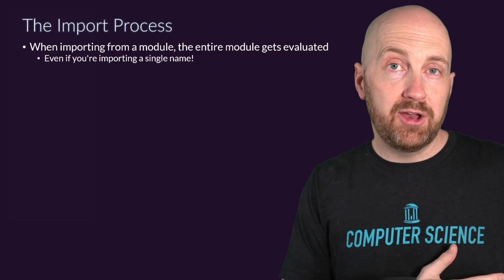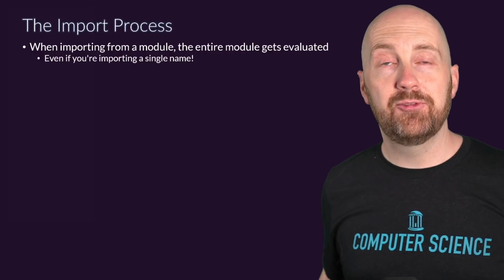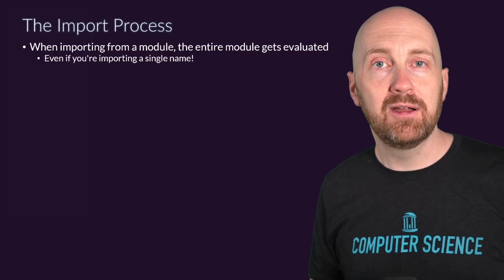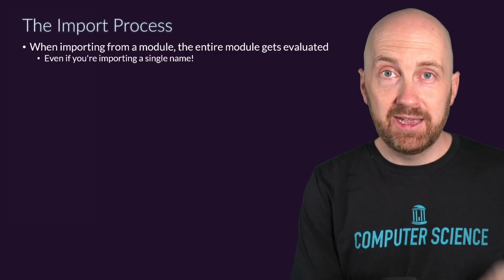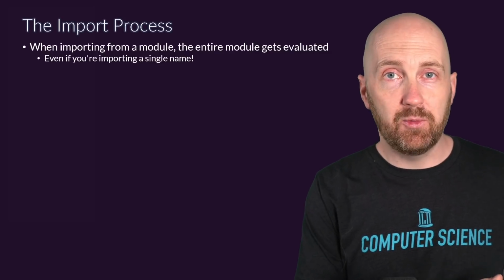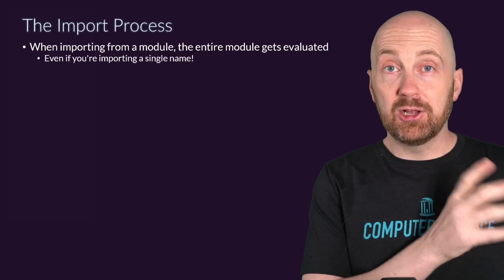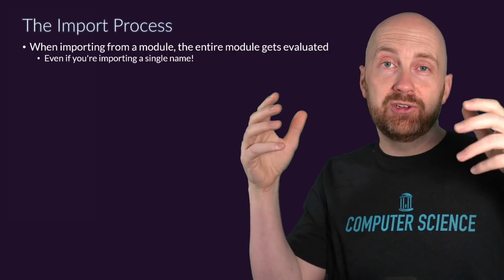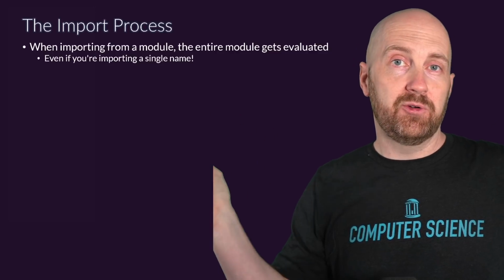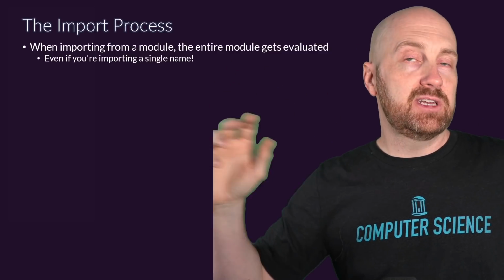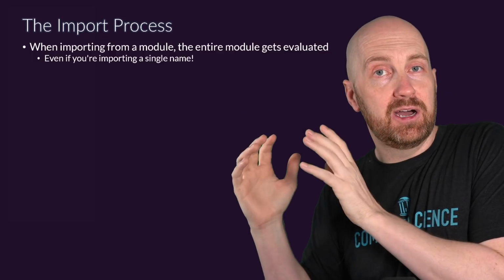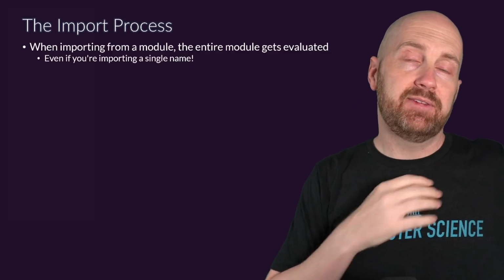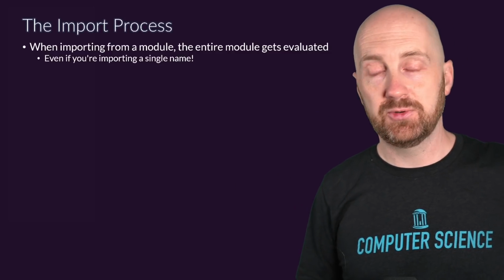When you import from a module for the very first time, that entire module needs to be evaluated. That means Python is going to say, okay, let's pump the brakes right here. Let's go load some other module and process all of its instructions one by one as we would anything else, and load all of its names into its own global space. And then when you say the things I wanted from that module were X, Y, and Z, it binds X, Y, and Z in your local module that you were importing to. It binds those to the same definitions that existed in the other module that's getting loaded.